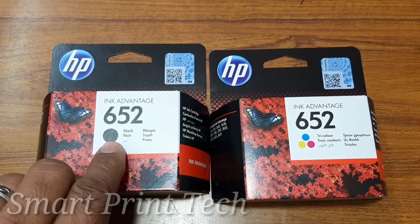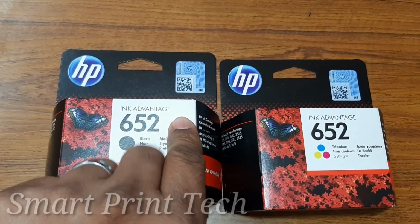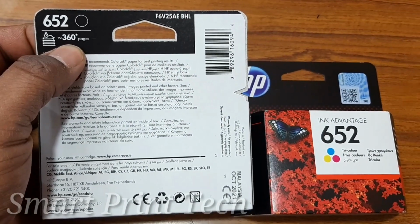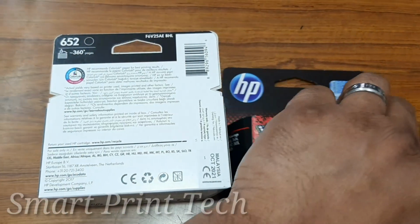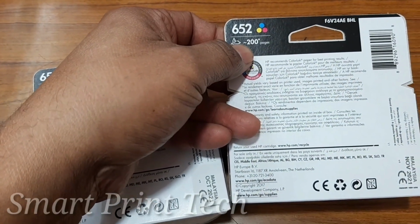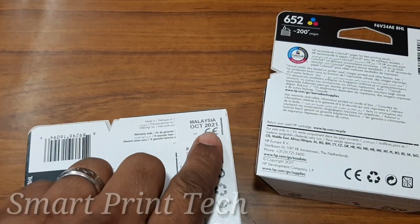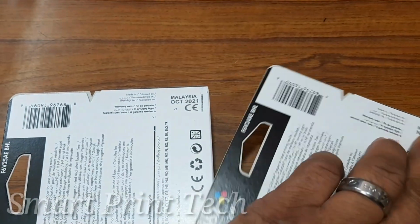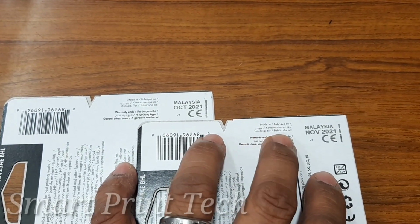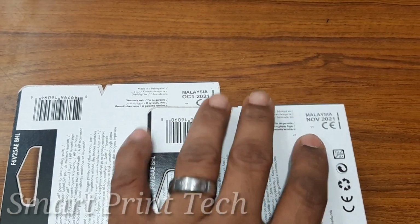If it opens, the ink cartridge will come to the middle of this printer. These are new cartridges of this printer: 652 black and 652 color. Both cartridges are the same number. Print capacity of these cartridges: black 360 pages approximately and color 200 pages approximately. The expiry date of the cartridge is given on the back side of the carton. Never buy or use expired cartridges because it affects the print quality. You can always check the expiry date when you buy a new one.